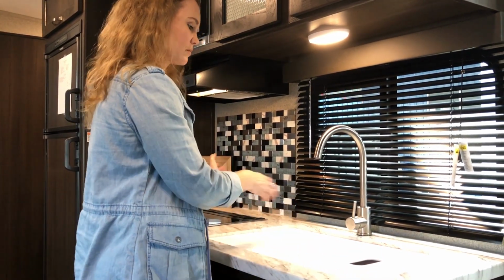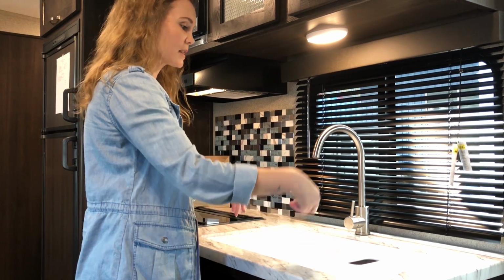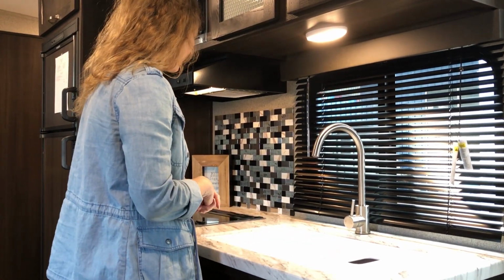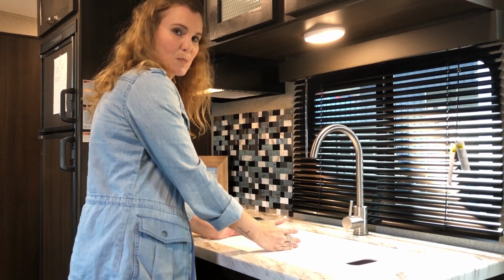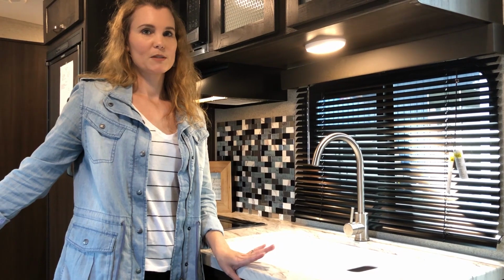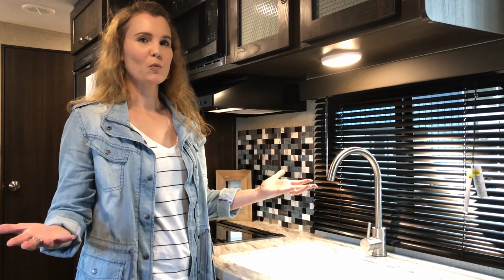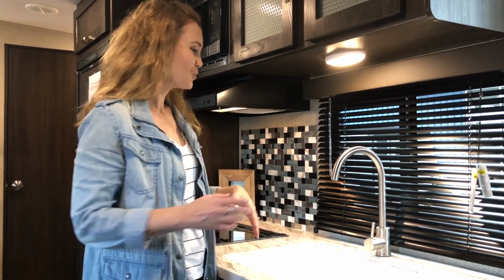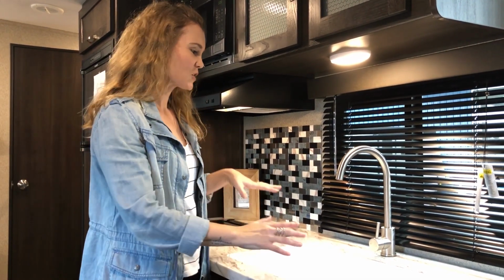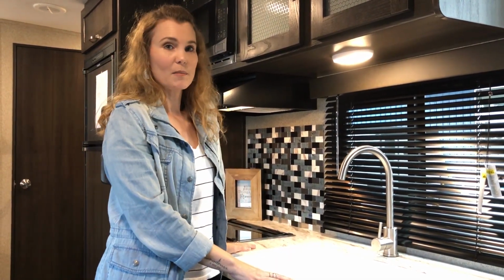And so when you're cooking, you can throw your utensils in there, your plates in there, kind of let them soak while you're cleaning up or whatever. And then use this as kind of a prep space. And then I'd also probably use the dining room table as a prep space. But if you're just taking this out for the weekend or a week-long camping trip, you may not even use this very much. You might be outside grilling, so counter space and the size of the kitchen might not be an issue for you.